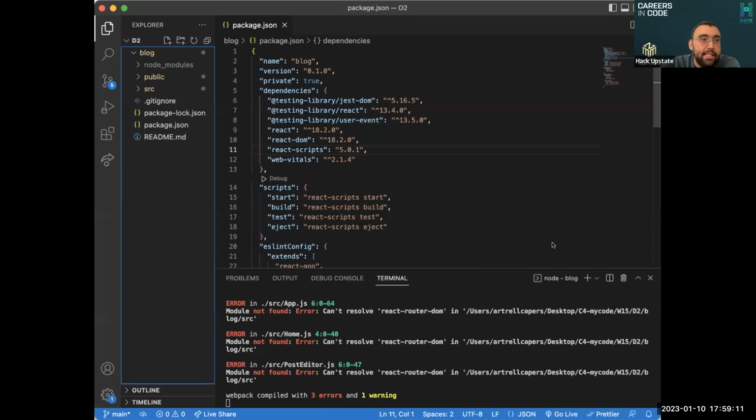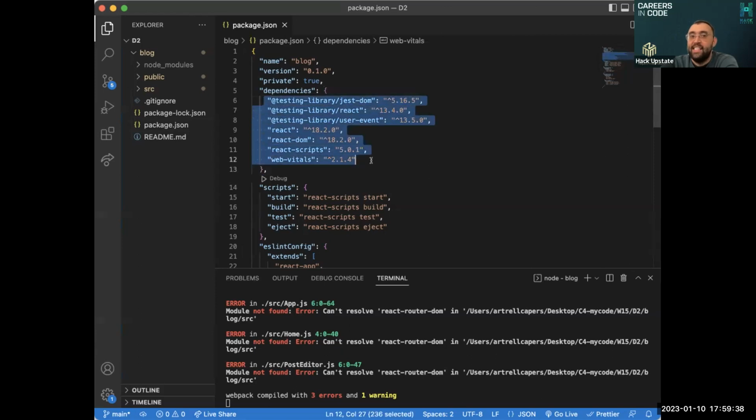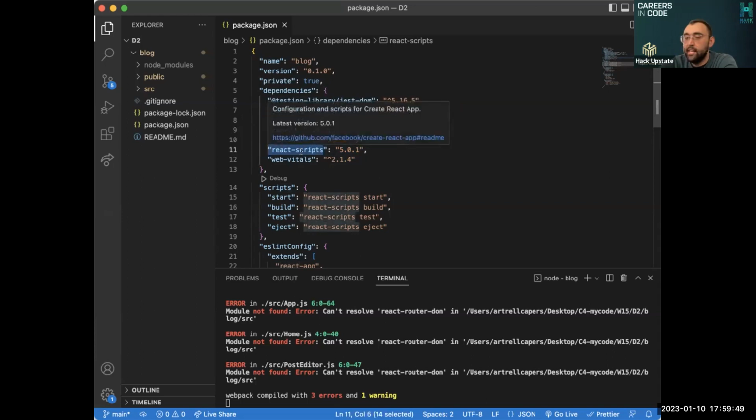Okay, so it looks like we have our node modules folder. And because we have that, your npm install did work. It did install everything in your package.json, but we must have missed a step yesterday when we got started. What package.json holds for us is information about the project. It's saying, hey, here are all of the dependencies, all of the packages it takes to make this project work. You can see React is the major one in there. React scripts is what Create React App installs for us and gets working.